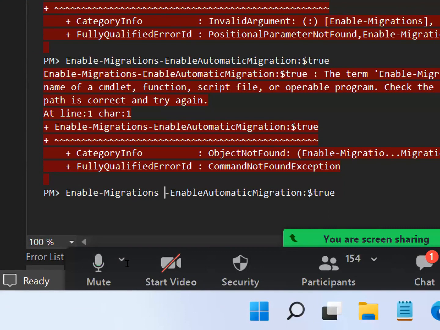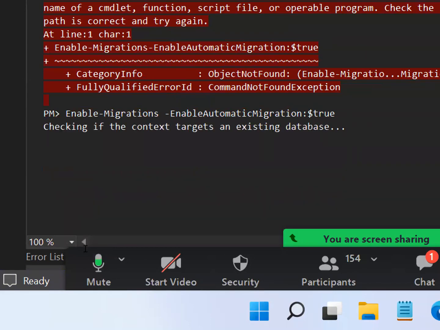Again, Enable-Migrations has a hyphen, and there is no space there. Clear? Here we have a space afterwards, and we are to use it like this. Yes, it's enabling, guys. Checking the context targets and existing database.